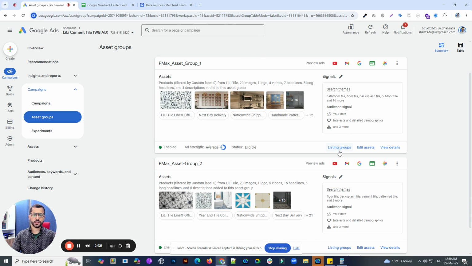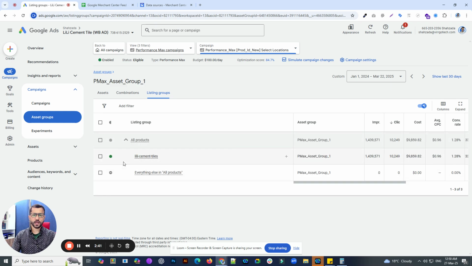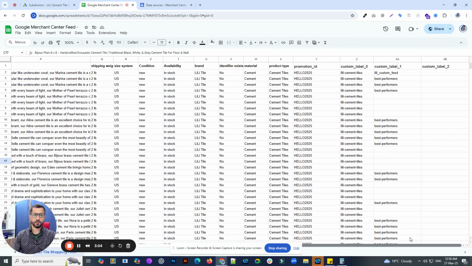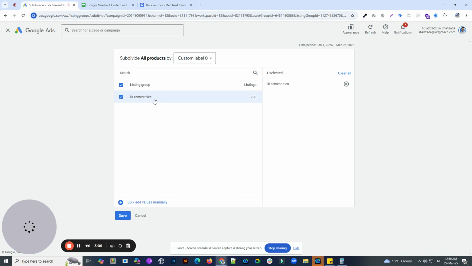So if we go to, let's say, listing groups, here we have an option to either choose all the products, or we can choose based on different other options. So based on brands, based on item IDs, based on conditions, etc. So here, an easier way for me to select all the products that I have within this feed is applying a custom label, and then just choosing that label from here so that all the products are selected and I'm able to see everything. Now this is at the very initial stage.